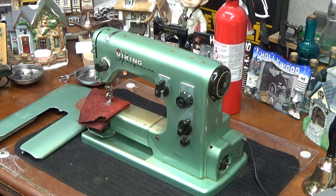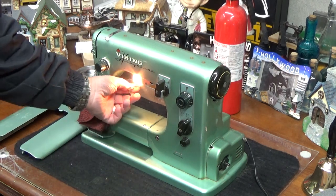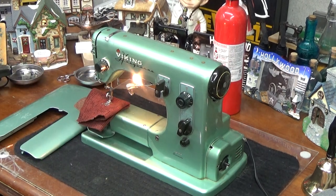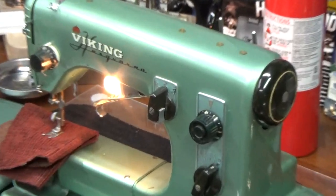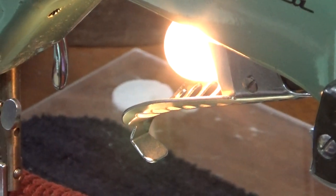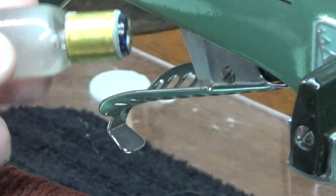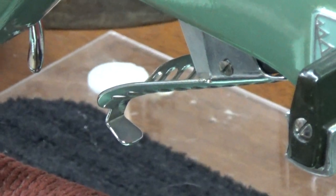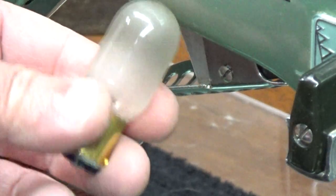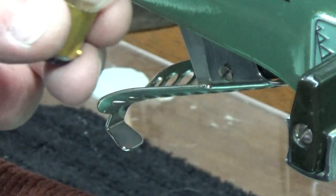And I am guessing, it's only a guess, I'm guessing by how bright or lack of brightness there is right now, that's probably an incandescent bulb. Yep, incandescent. So before it gets too hot, let me take it out. So this is the bulb we have in here right now. Let me go fetch one of my LED bulbs and we'll see what difference it makes.